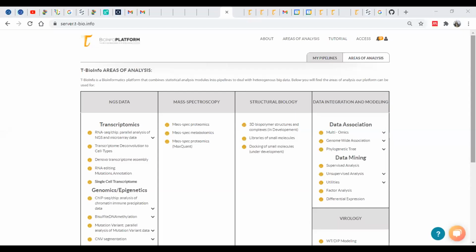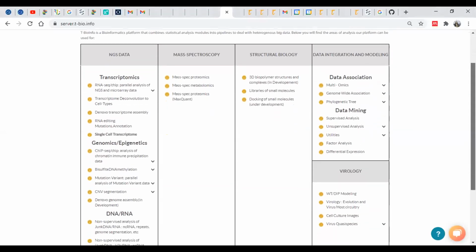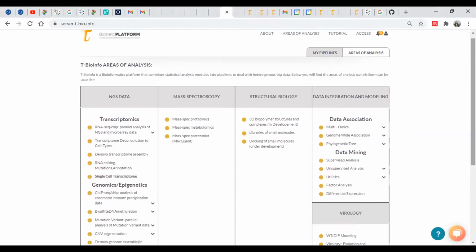So just let me share my screen. Okay, so how we can actually visualize our reference genome, visualize alignment of the reads on a reference genome.